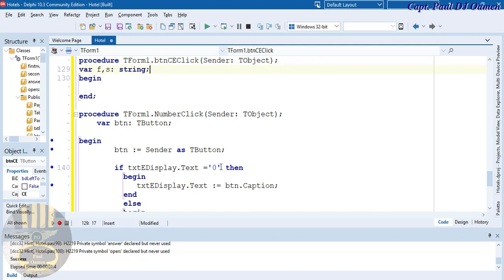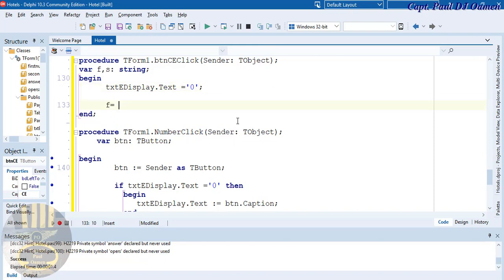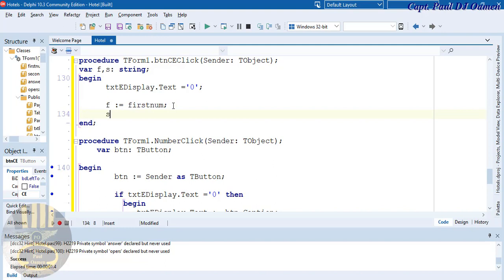Now right underneath here, we want txt display equals 0, and f will take in the value of first number, and the s we also take in the value of second number. S taking second number.